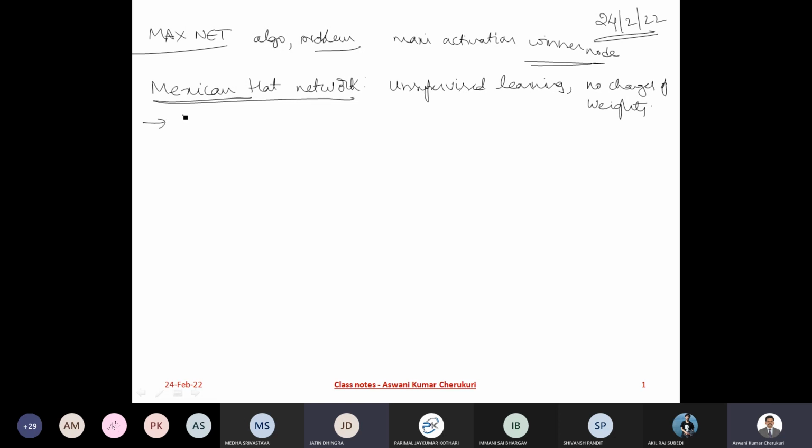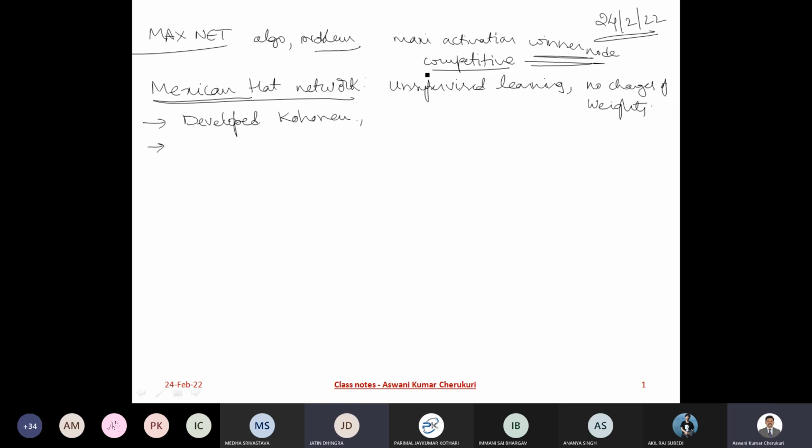It was developed by Kohonen. In fact, he himself developed another network, and you can consider this a base model kind of a thing. It is a more generalized form of that network. If you see in the MaxNet, basically it is winner takes all node. So that means it is basically competitive.